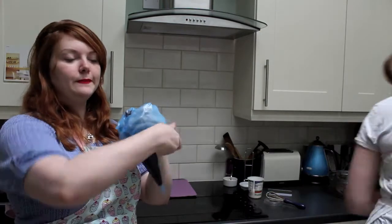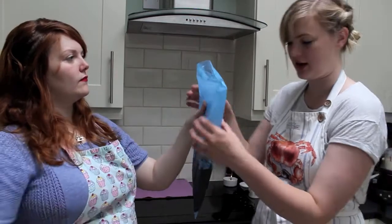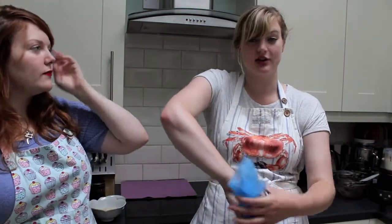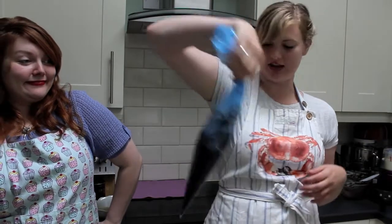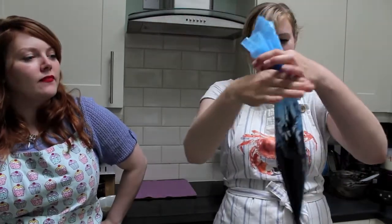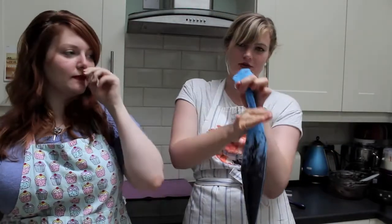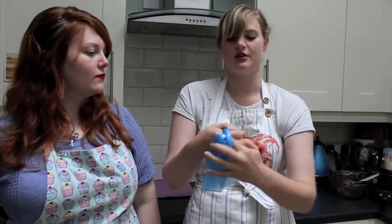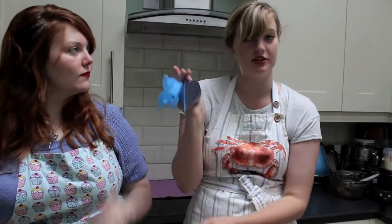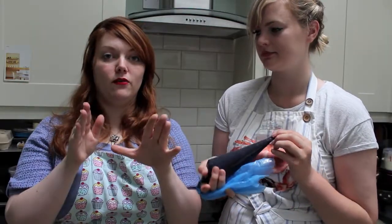Pull it up and give it a little shape. At cooking school I learned you can swing it a few times so the ganache gets right into the point and you get rid of any air bubbles. Then, holding it like Zeus, scrape it around — that's how you want to hold it. You can tie it off however you choose, it's kind of a personal thing. Always hold it in your dominant hand, and guide it with the other one.